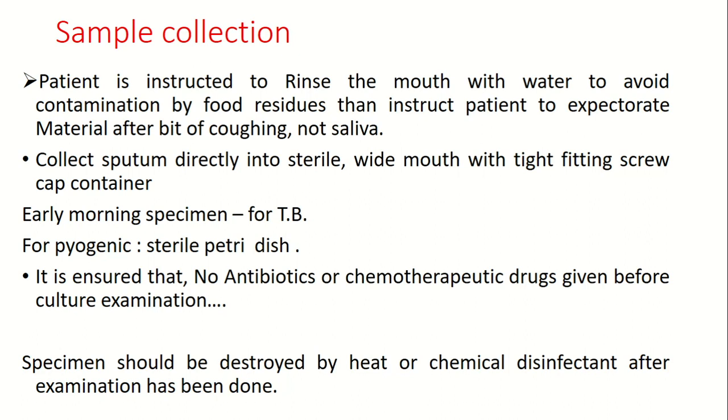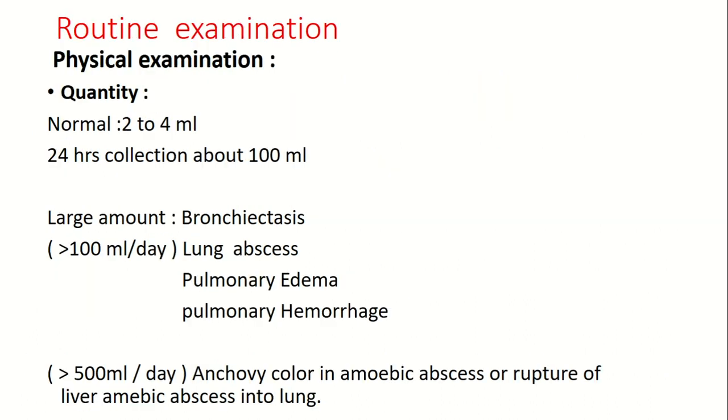For tuberculosis, an early morning specimen is very important. For empyema or pyogenic abscess, it is advisable to collect the sample in a sterile petri dish. Ensure that no antibiotics or chemotherapeutic agents are given before culture examination. The specimen should be destroyed once you complete your examination, by heat or chemical disinfectant, because it is potentially hazardous biomedical waste.